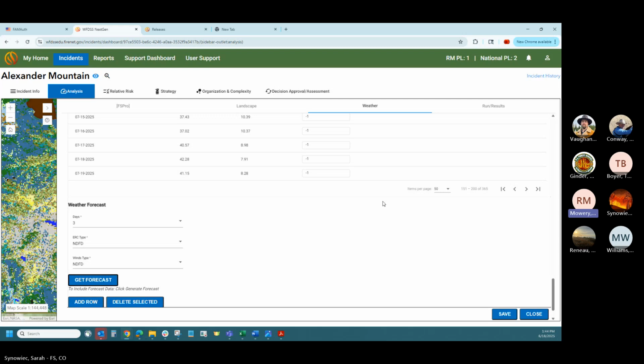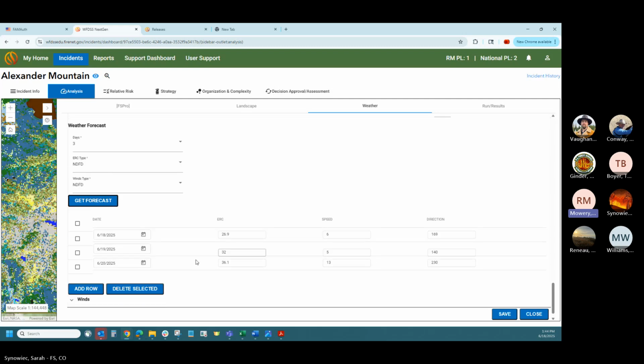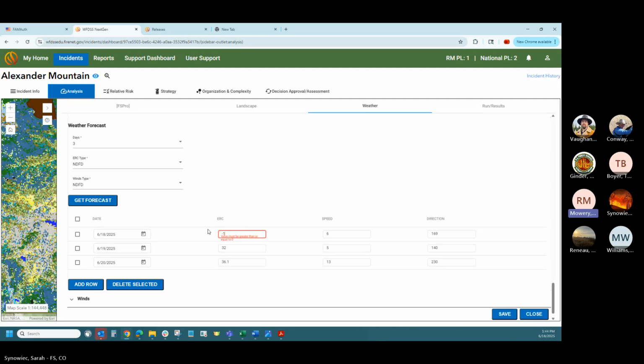For the forecast values, you'll have to manually update those, the same way you would get weather data, whether it's talking to an incident meteorologist or predictive services, or just looking at your forecast and coming up with some realistic values for that. So there's an example of what the error would look like, and you would have to just get your weather data through whatever channel and replace that with a valid value.